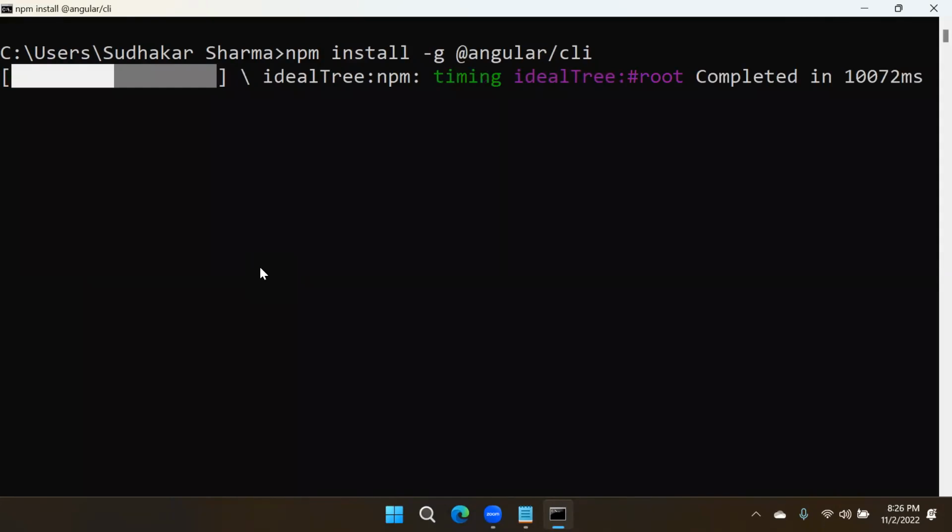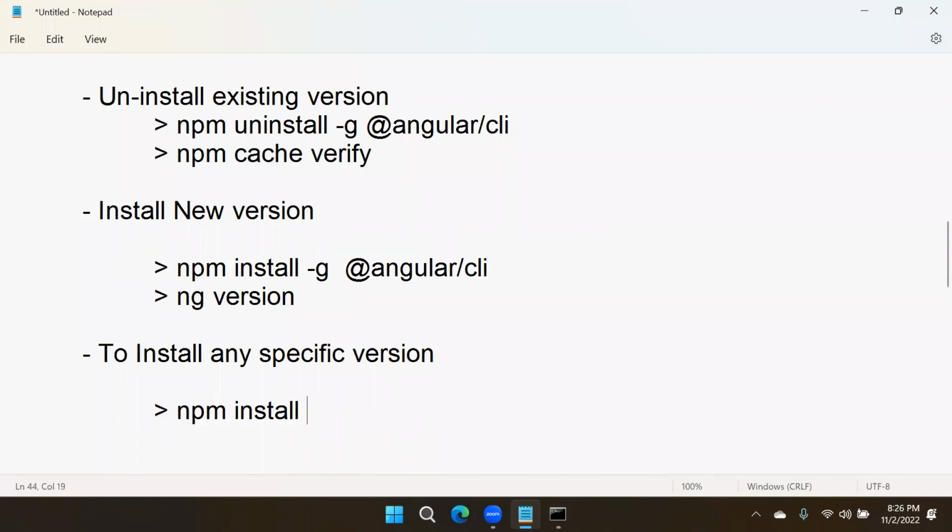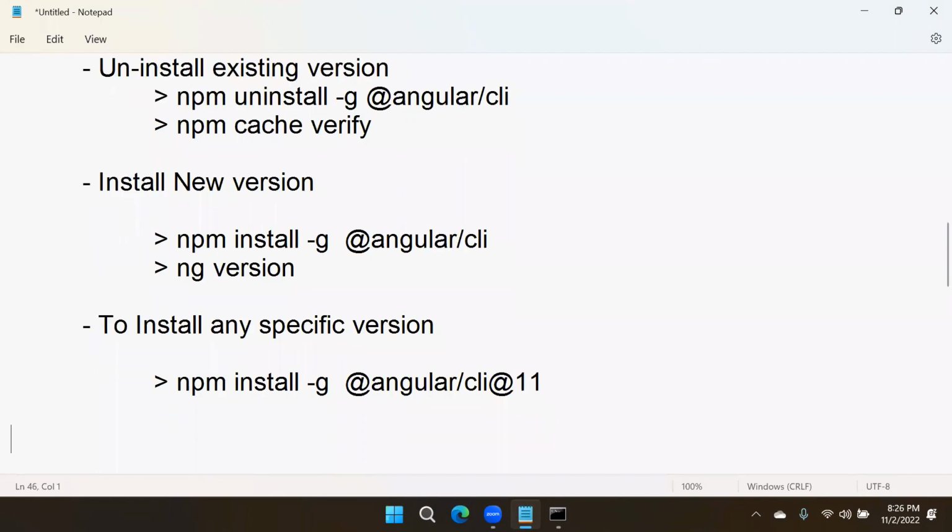Suppose in any company they say that we are using Angular 11, please install Angular 11 only. Then how to install a specific version? Just run like this: npm install globally @angular/cli@11, or 12, or whichever version number you have to give.